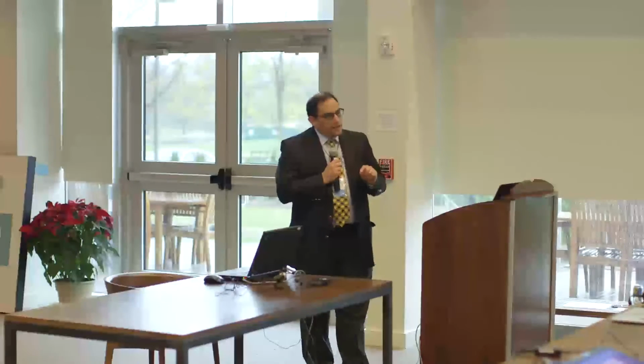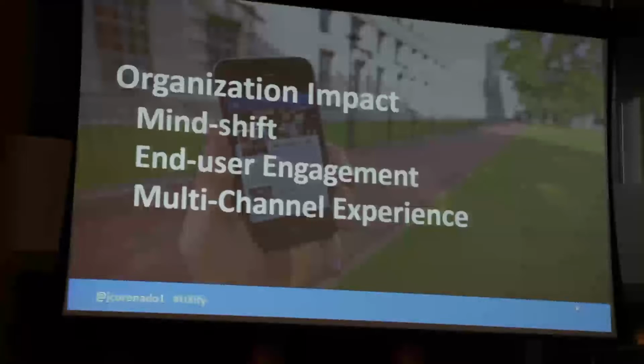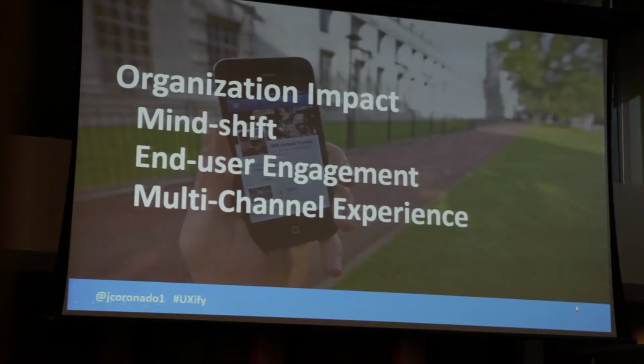The other thing, and I alluded to this just a minute ago, is the organizational impact. As I mentioned, the mind shift going from we have all this real estate where we pack hundreds of features into a desktop browser app, going all the way down to a smaller form factor where we really have to make tough decisions and prioritize what it is we're going to deliver to the user in that context.